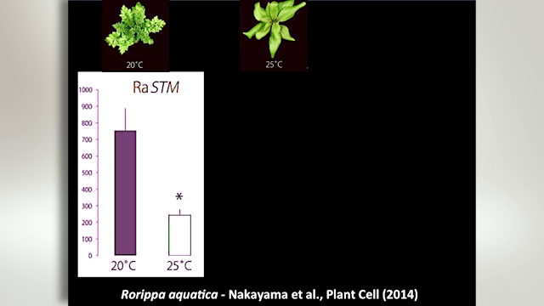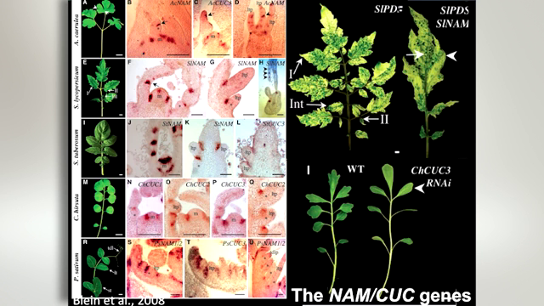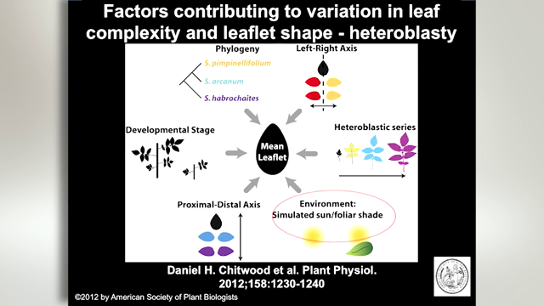Hokuto showed that when you have this change in leaf morphology in response to temperature, at the lower temperatures, when the leaves are complex, Notch and STM are much more highly expressed than at the higher temperatures. In addition, he showed this is accompanied by an increase in CUC expression and the presence of CUC as a fractionating factor between leaflet primordia. CUC expression is much lower in the high temperature leaf form, and no expression can be seen at the in situ level. So this is just a reminder about CUC, which we have talked about before.